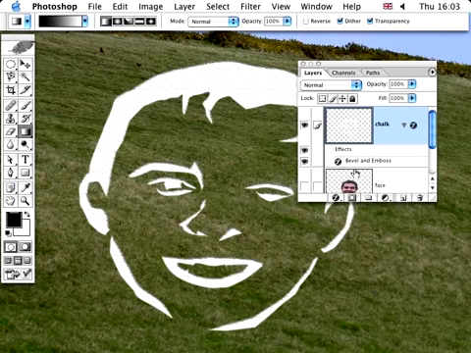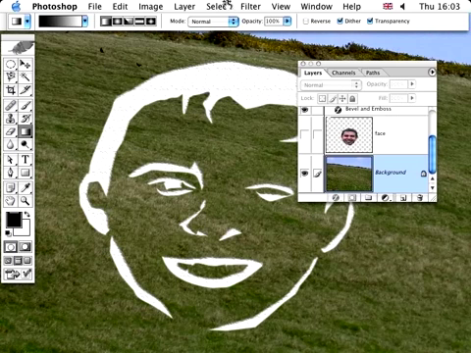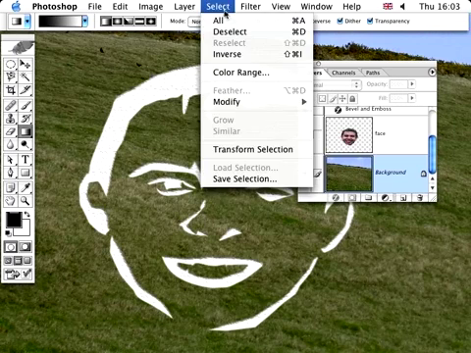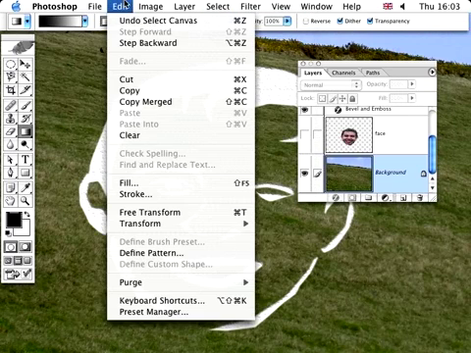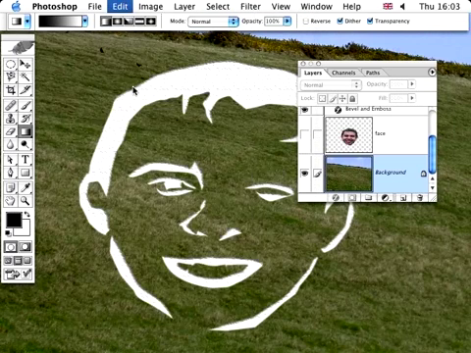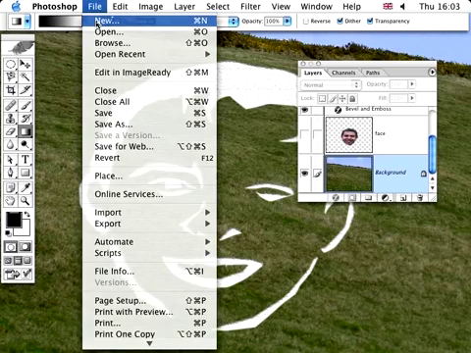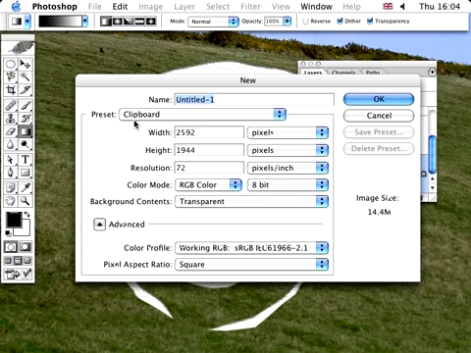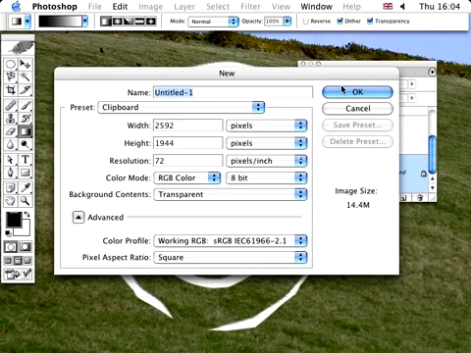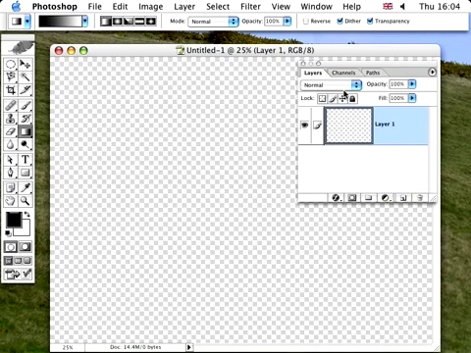So to do that, what we'll do is create a displacement map first of all. So select the background. We need to make sure that our displacement map is the same size as our main image here, so select all, go to edit copy, and then when you go to file new, Photoshop will create a new file which is the same size as the clipboard, and that's what we've got our copied information stored in. So click OK, and here's a file that's the same size as our other image.